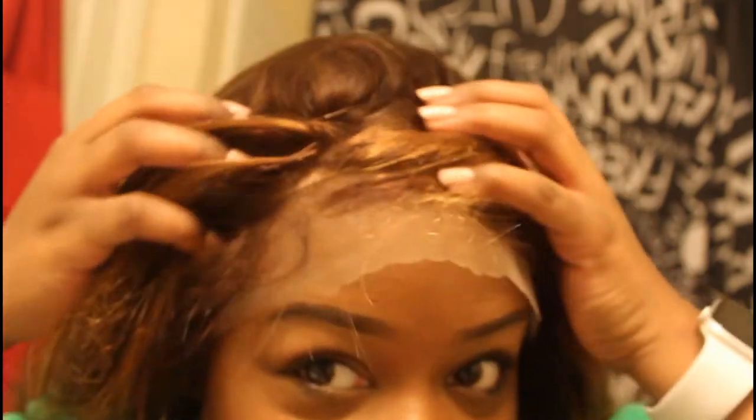And this is how long it is. And it has a comb in the back. So I just washed it. I got the medium cap. Oh, it has 3 combs, 1 in the back and 2 on the side. Ooh. Let's see. Look at the cap. You can see the cap through here.